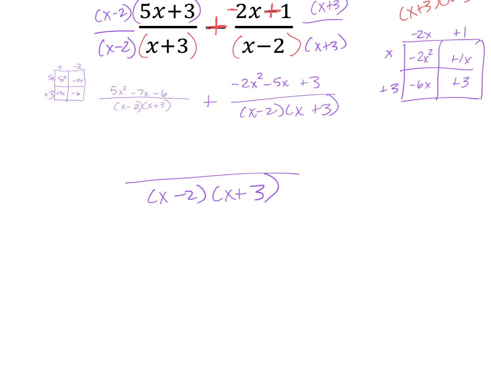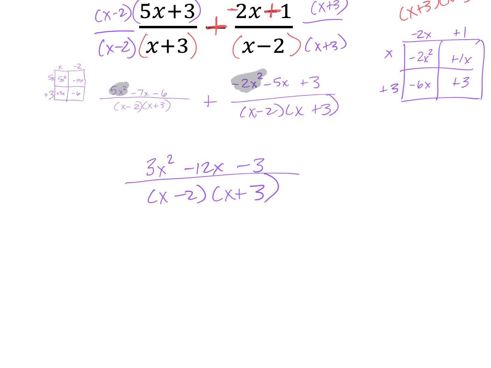How many x squareds do we got? 3. I got 5x squared and negative 2x squared. I think that does in fact work out to be 3x squared. How many x's do I got? Negative 12. Negative 12x, cool. Negative 3. Minus 3. Done. Is this okay? With practice. Yeah, with more practice, for sure.